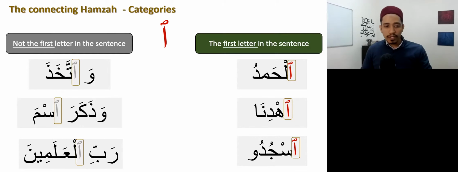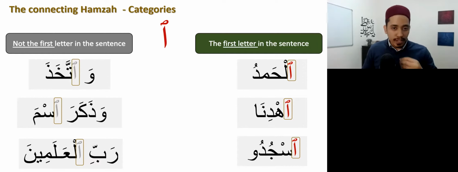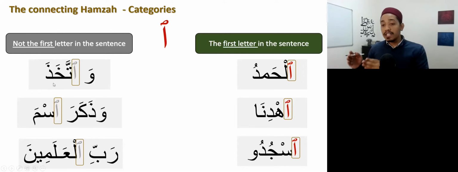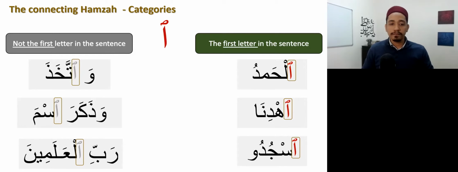And we're going to do a lot of examples now, and we're going to speak about it thoroughly. This is a situation that takes up 90 to 95% of your encounter with this concept. It will not be the first letter in the sentence, and it will therefore have no application. Skip. The first letter in the sentence, okay, now it's that 5% that we spoke about. And then there is more than one way of applying that, and we're going to speak about that now.